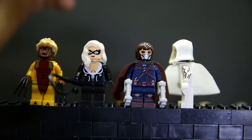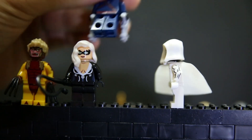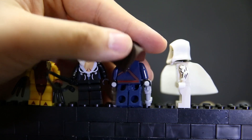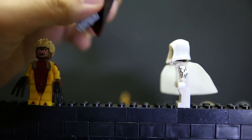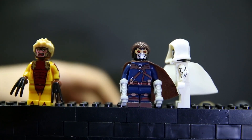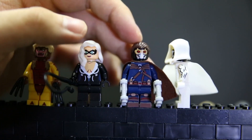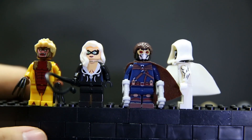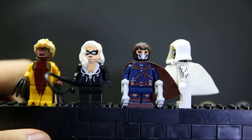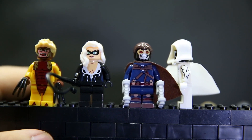Now the highlight of this set: Star-Lord. Looks pretty decent. I don't read the Guardians of the Galaxy comic box but I've seen a few photos here and there, and this is pretty spot on. It's got back hip printing as well, and two guns - looks pretty good. The downside is you don't get a human face underneath because the helmet is printed on the minifigure head, and yet he still has hair. I think it's just a mask right? It would have been nice if this were a separate helmet, but it's come out okay - I think it looks alright.